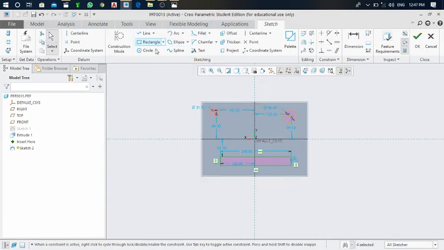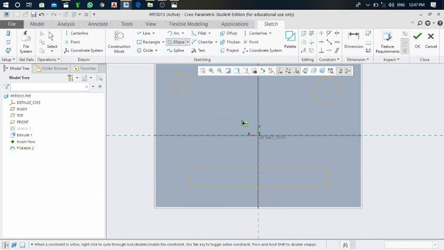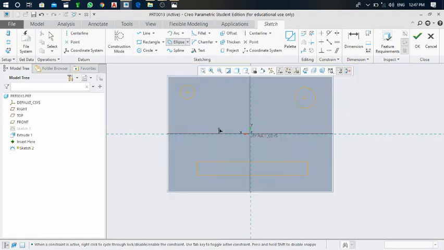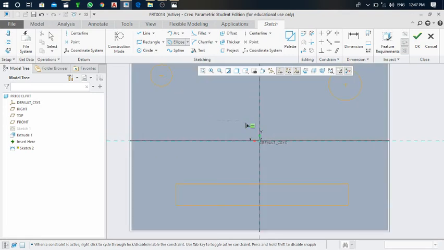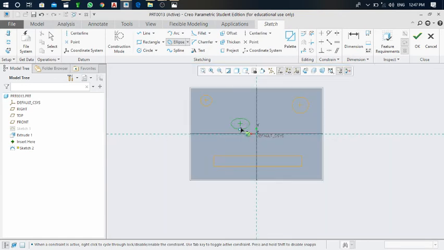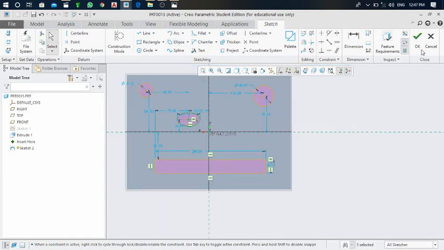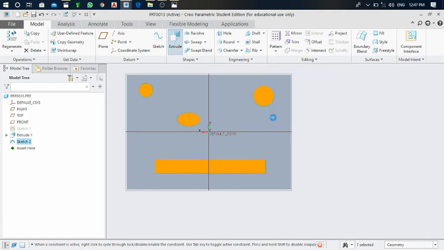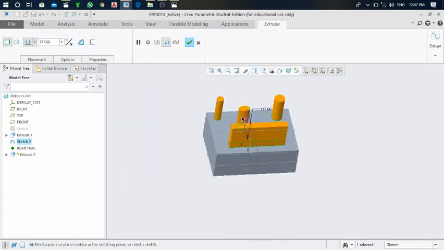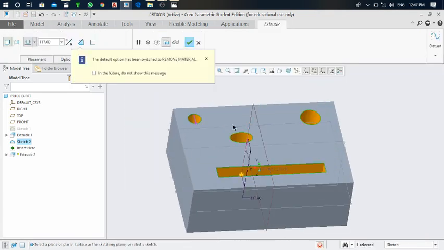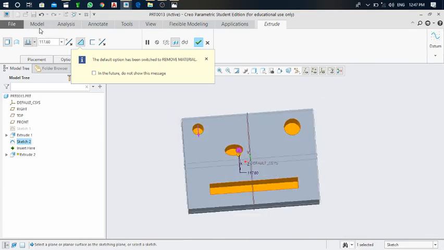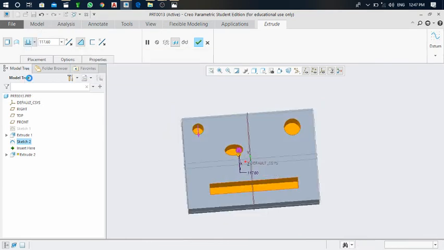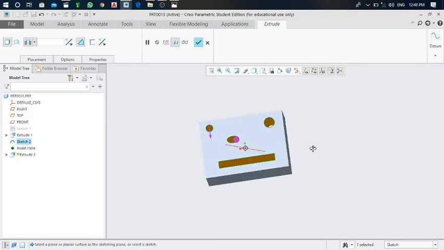You can take any drawings like rectangle, ellipse, and I'm going to take this ellipse also. Okay, click on this, click OK, and make them extrude, and change the direction of extrusion from here, and make that extrude through, and remove the material, okay.